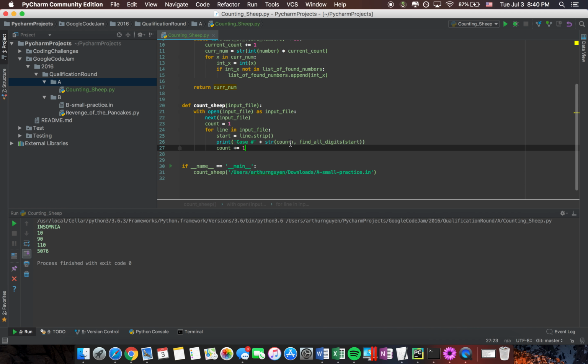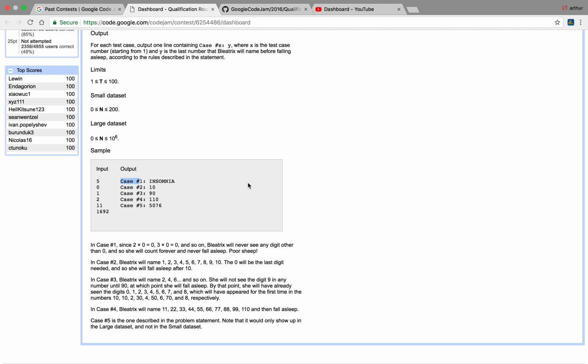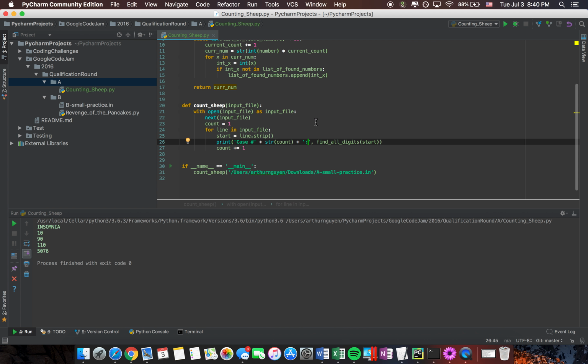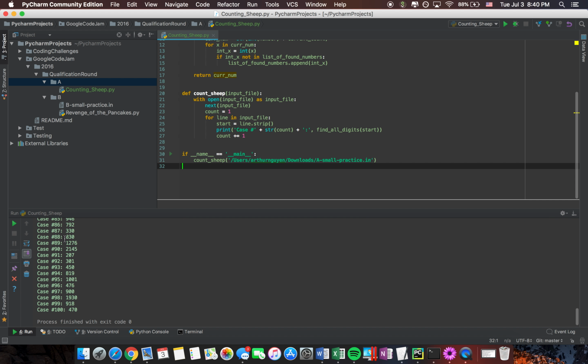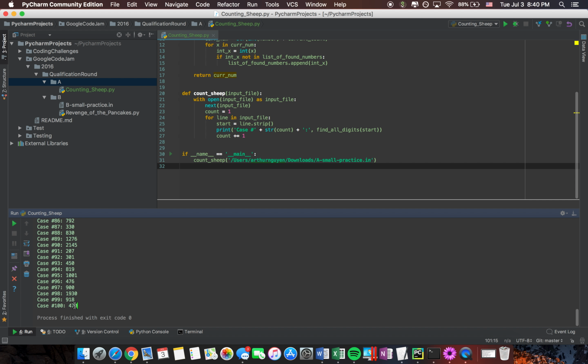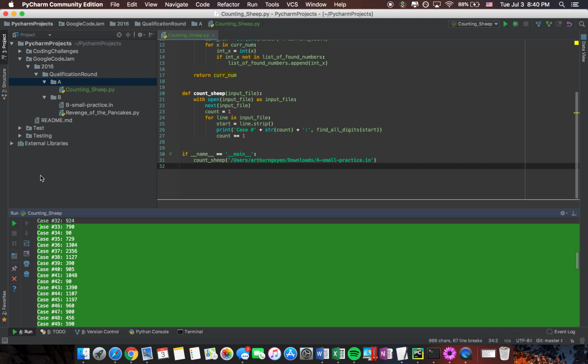I think I should use dot format better, but it's quick and dirty. Oh geez, it took away. Well, we're only caring about what it looks like. Okay, that looks good.